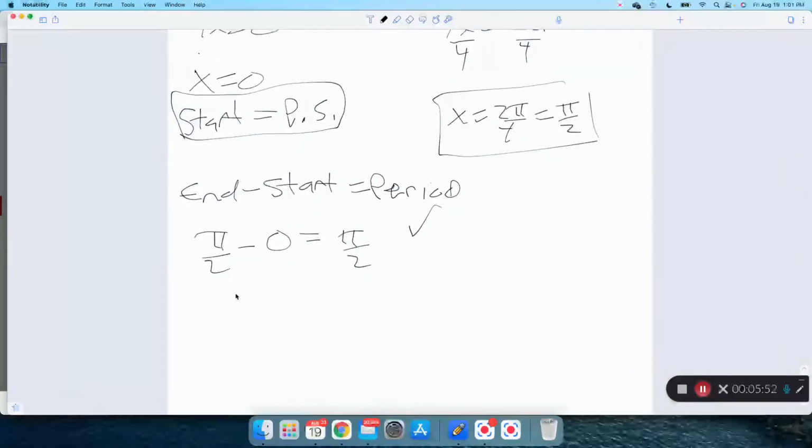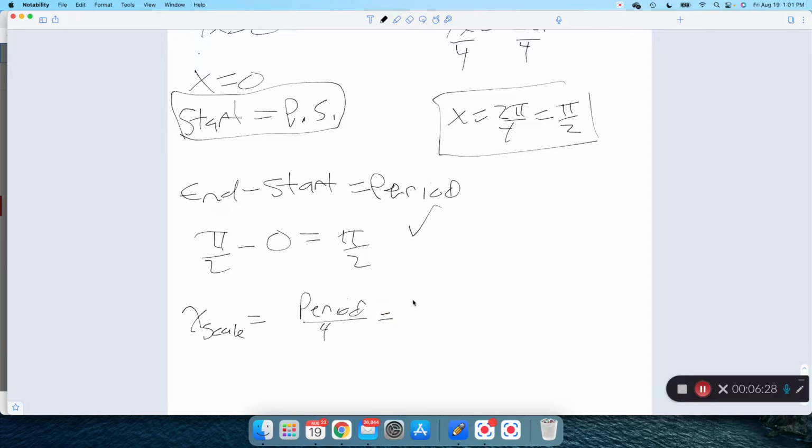Okay, last thing we got to find is our x scale. And that's always going to be the period over 4. Remember, in each period, we've got 4 important points. The crest, the trough, and the 2 intercepts. So we're going to be labeling all of those. The x scale is how often do we put a little slash mark. And that's always, since every period has 4 important points, we're just cutting the period into quarters.